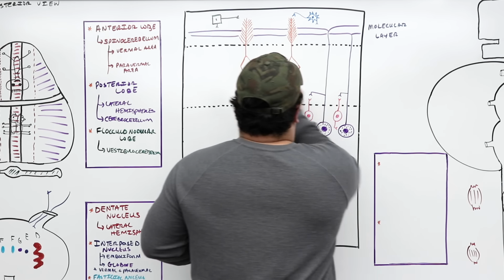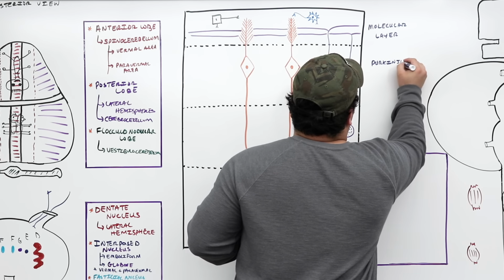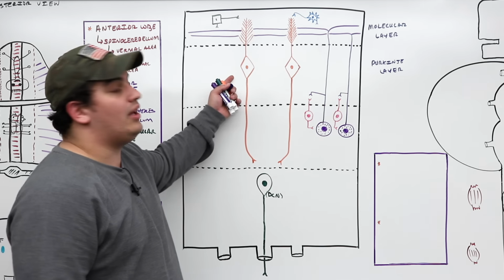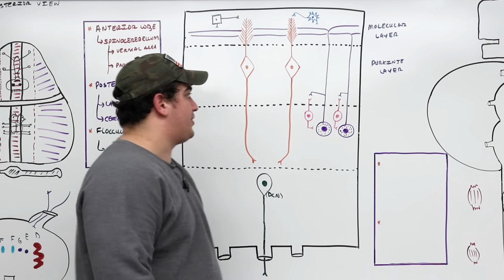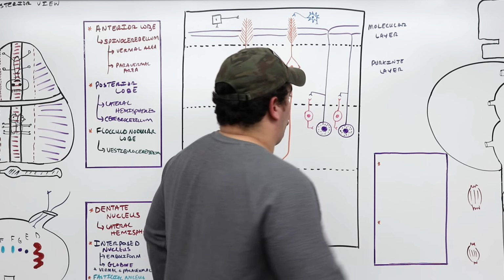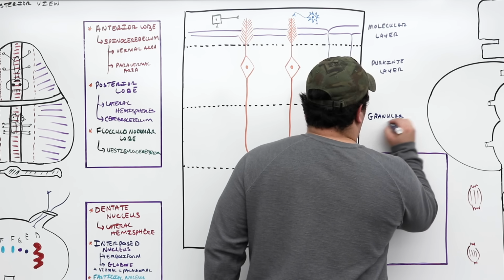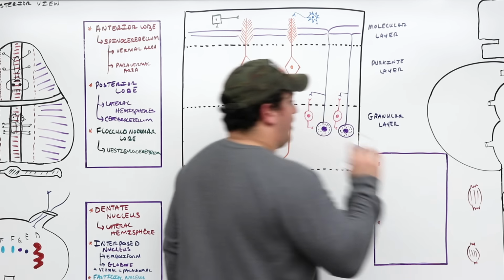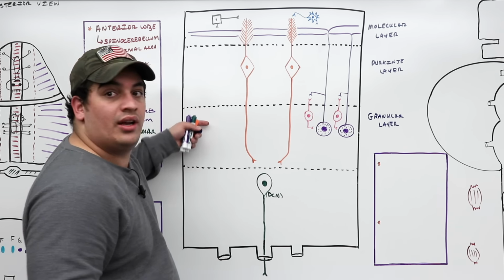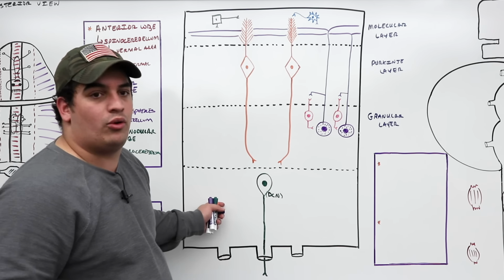The next one is the Purkinje layer. And this one is nice and easy to remember because the Purkinje layer consists of the Purkinje neurons, so the Purkinje cells. And this last layer here, which is the most inner layer, is the granular layer. So we've got 3 layers of the cerebellar cortex, from outer to inner: molecular, Purkinje, granular, and then if we go to the center of the actual cerebellum, we have the deep cerebellar nuclei: dentate, emboliform, globose, and fastigial.